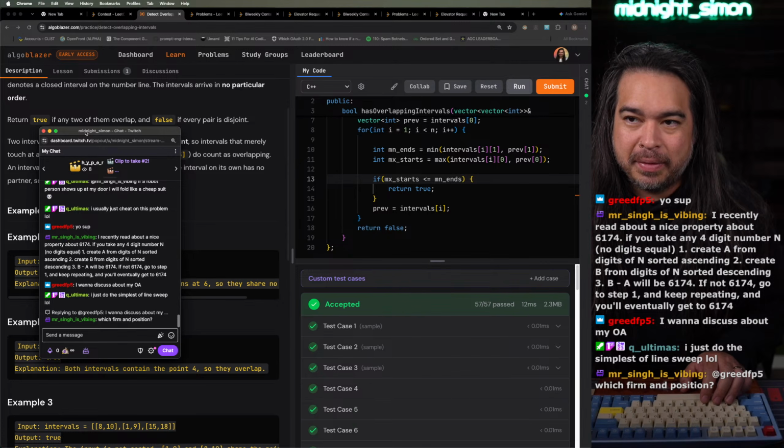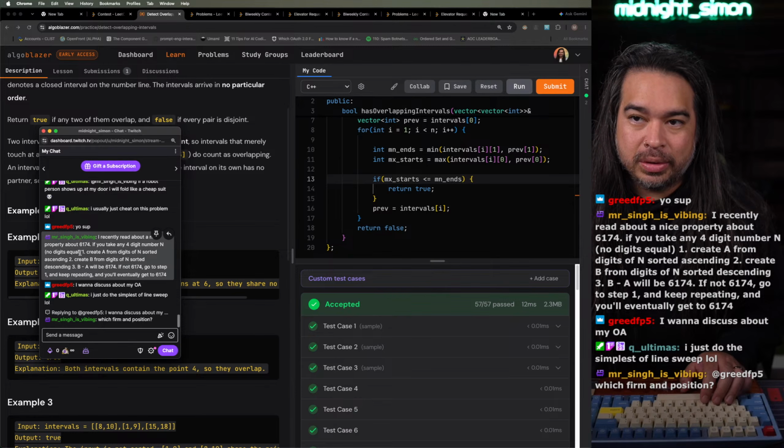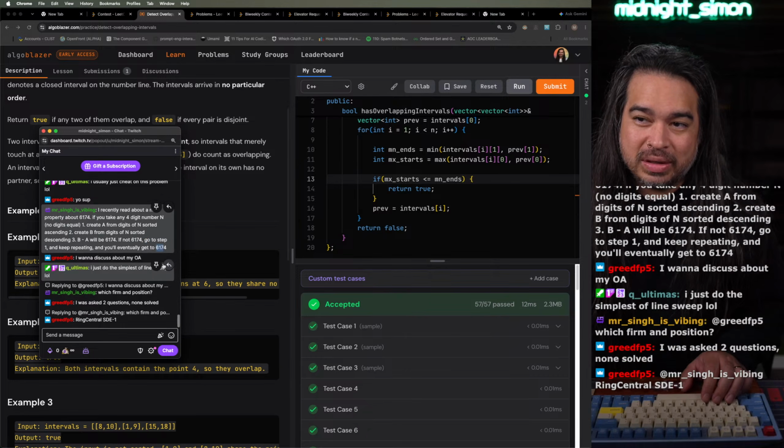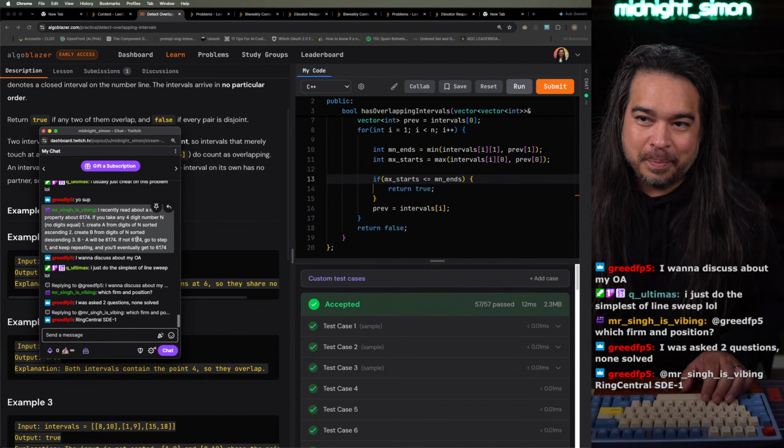If you take any 4-digit number n, no digits equal, create A from digits of n sorted ascending. 2, create B from digits of n sorted descending. 3, B minus A will be 6174. If not 6174, go to step 1 and keep repeating, and you'll eventually get to 6174. Interesting.